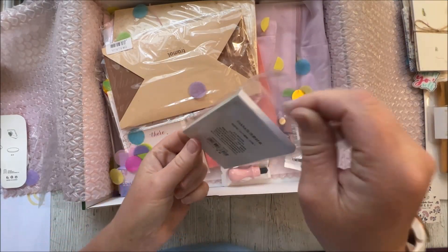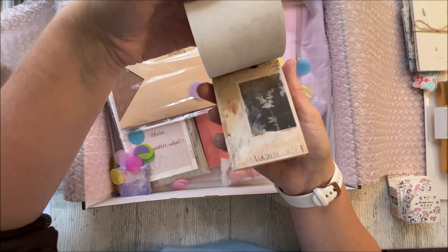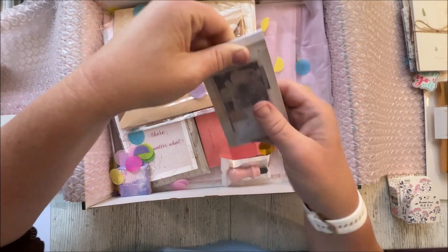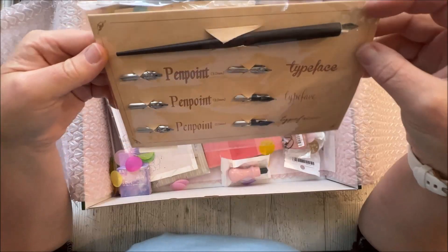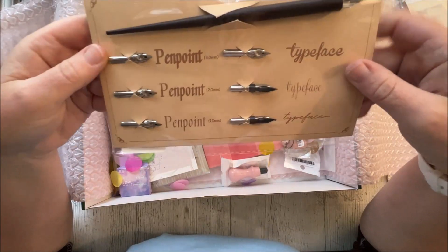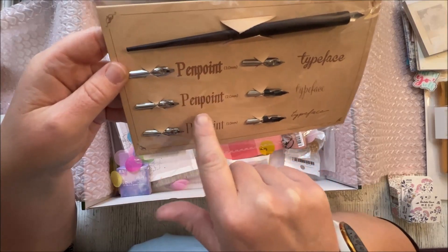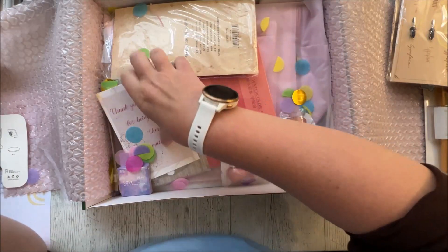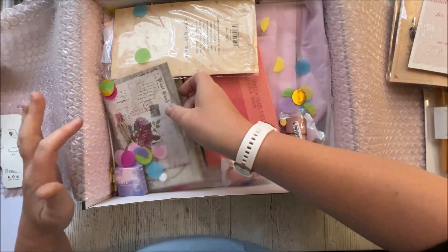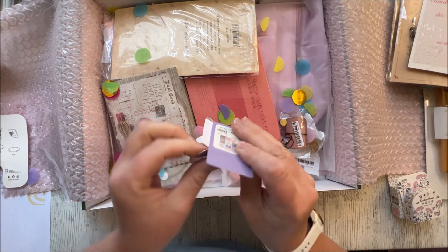What's this one in here? Oh these are different — like little notelets but kind of ready-made ephemera. They're really cool. Next up, this is a calligraphy pen with lots of different nibs to give you different effects. That was a really good price too — check the links below. As I say, there are big sales on now, so the price they were when I ordered will be even cheaper now.